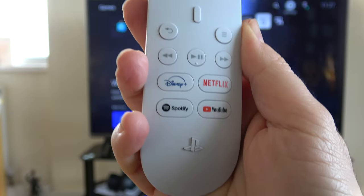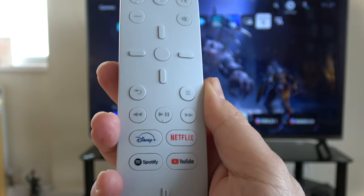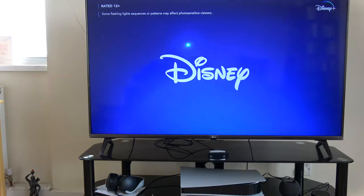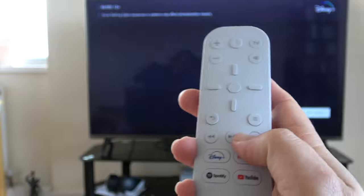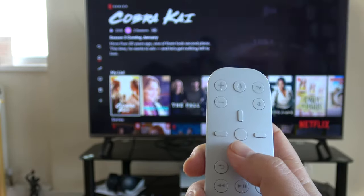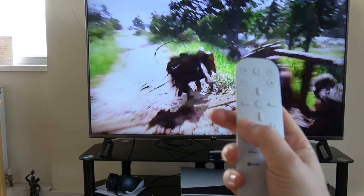These are the service launch buttons — one-touch shortcuts for opening the pictured apps: Disney, Netflix, Spotify, and YouTube. You can also download other streaming apps and access them from the media menu. When I press the Disney button, it launches the app. Press Play to start a program. Press Fast Forward to search forward, Fast Rewind to search backwards. Use the Enter button to select, and the directional buttons to move around the menus. And this is the Back button — press that to come out.